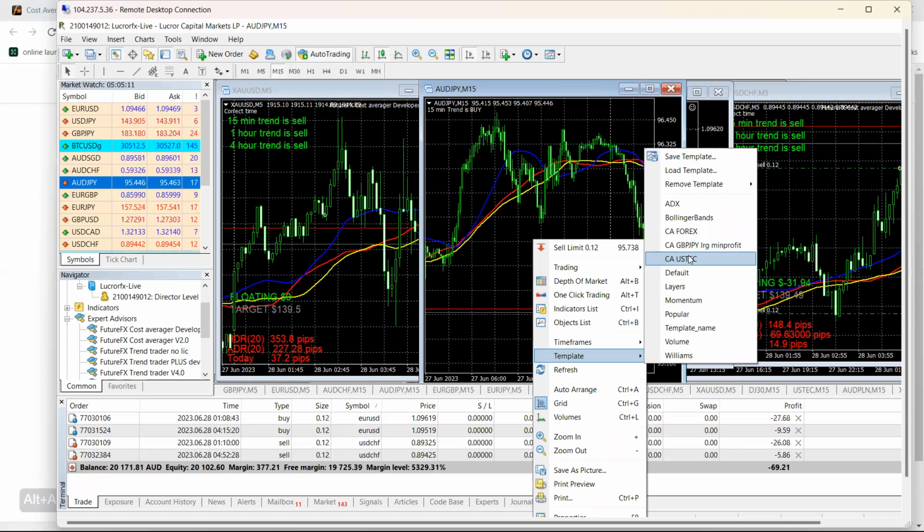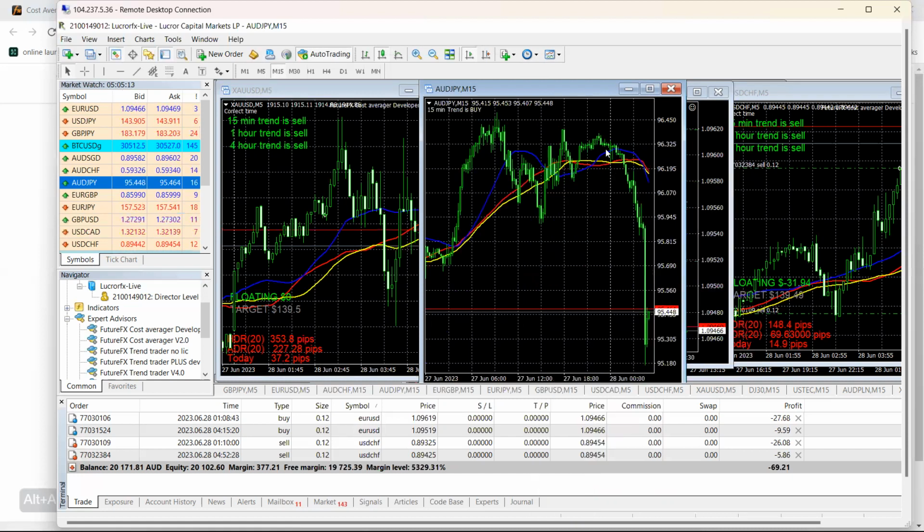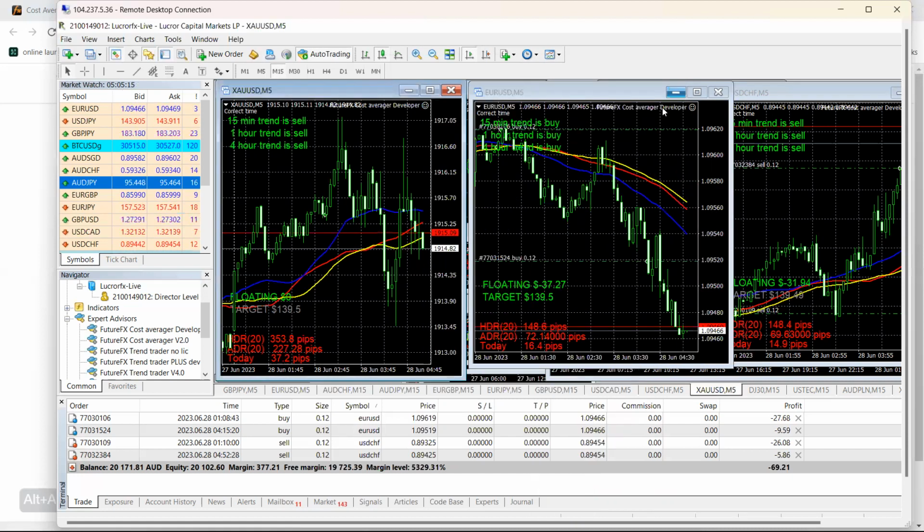Or if it was an indice, I'd click on that one. And then I may want to come through and maybe even fine tune it a little bit more. Fine tuning the settings is another topic that I'm going to get into in this video, but we will get into that one then. So that's how you can use templates to make it easier to put the settings onto all the pairs and have some saved slightly different settings.